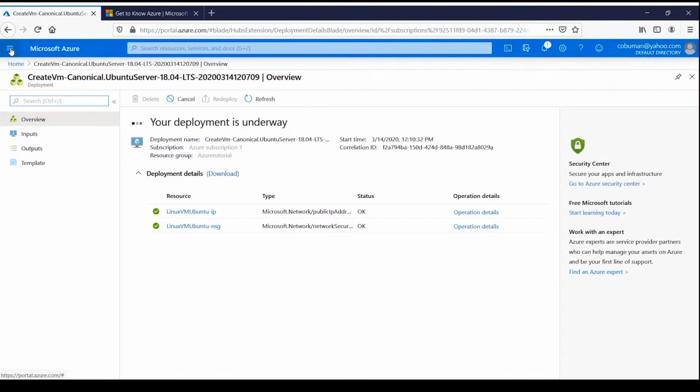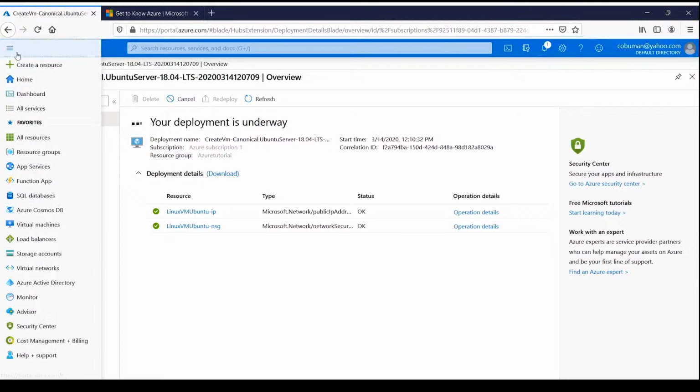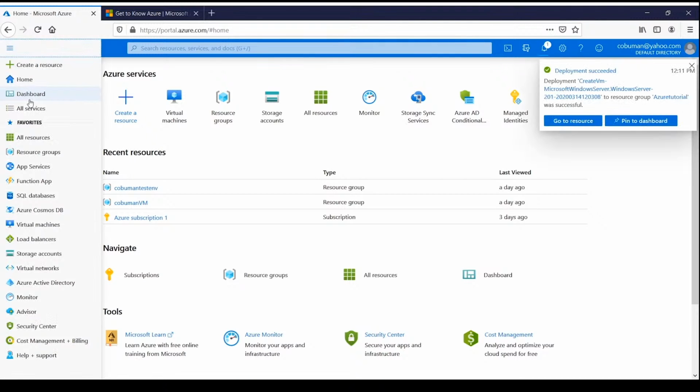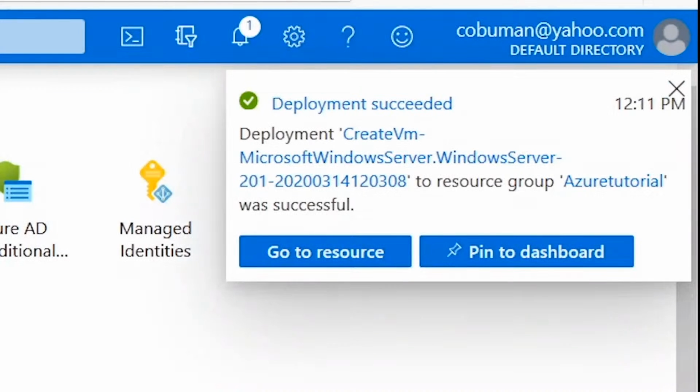All right, so I'm going to go back home. I'm going to click on home. You can go back to home and see the things that we've touched on recently. It takes a while to update, actually, right here. It takes a bit to update, but this is what would show up typically of the new things that we've touched on or created or adjusted. And it also does that in the dashboard. If we go to the dashboard, okay, good. We got a message here that deployment succeeded for one of our virtual machines.